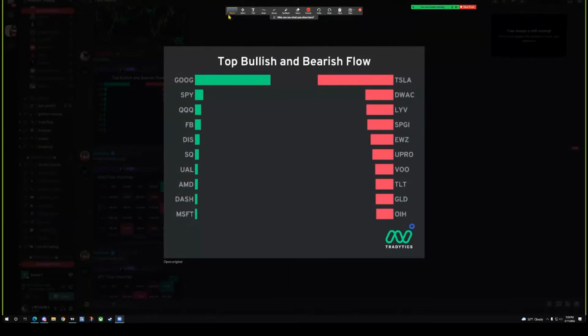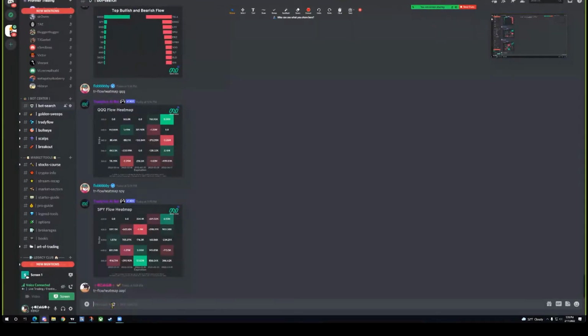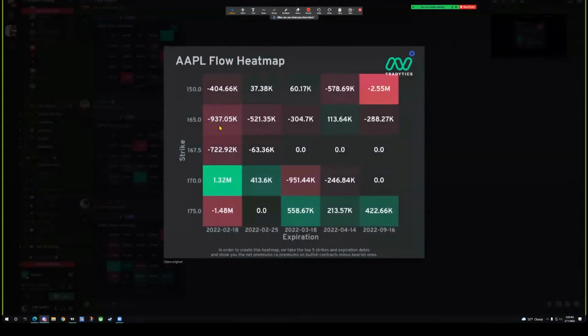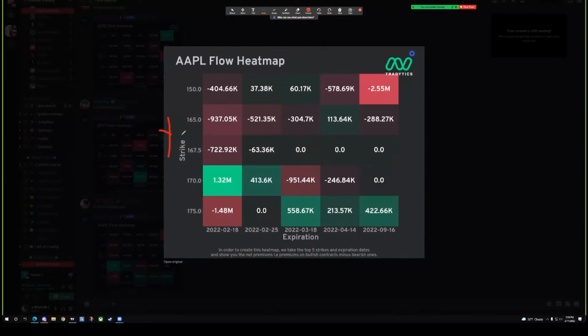But before we do that, to search up the heat map, all you have to do is simply search up TR like this, and then flow heat with no spaces map, and then you can search up the ticker right after. So in this case, I just say Apple, and you search that, and then give the bot a second. Sometimes it lags, and it'll reply, and it'll give you all of this. And again, to read this, the y-axis, which is right here, will give you all the strike prices, and then the x-axis on the bottom will give you all the expiration dates. And if the expiration date is not there, well, more than likely there's not a lot of trades open on that, so therefore the bot will not express it.